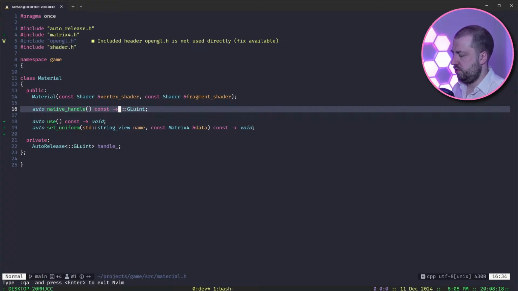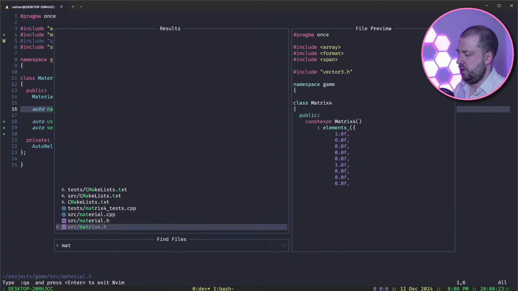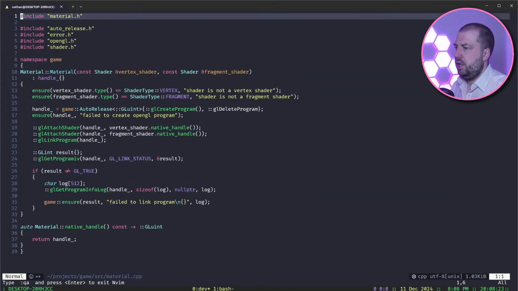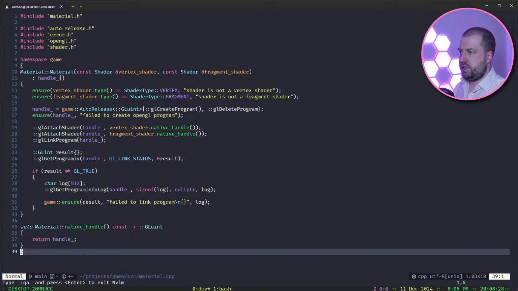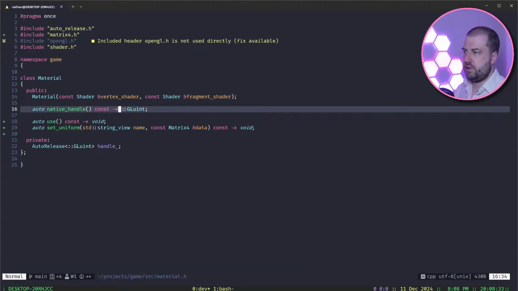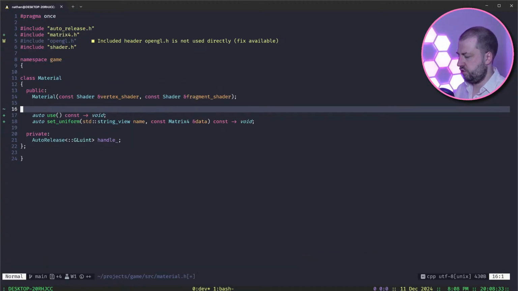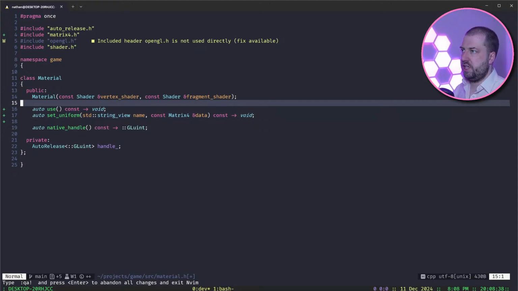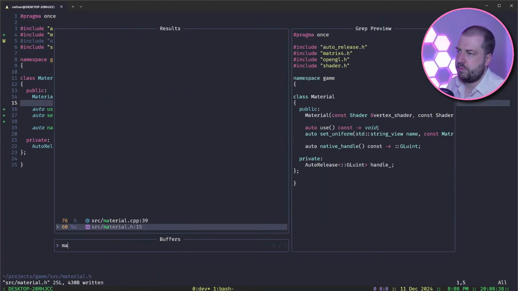Let's do material, and let's do the use function first. Actually, thinking about it, I think native handle should be last like that, because it's the least interesting one, not that it particularly matters.